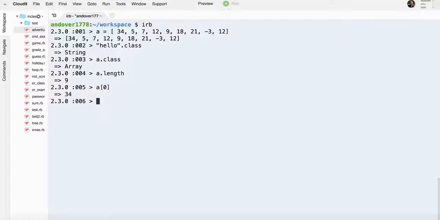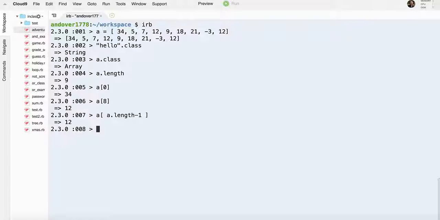If I want the last value in the array, remember that the length is 9, therefore the last index will be 8. It's always the length of the array minus 1. In other words, one thing we could have done is I could have said, give me the item which is at the position a of dot length, that would be 9, minus 1, that would be 8, and that would give me also the same thing.